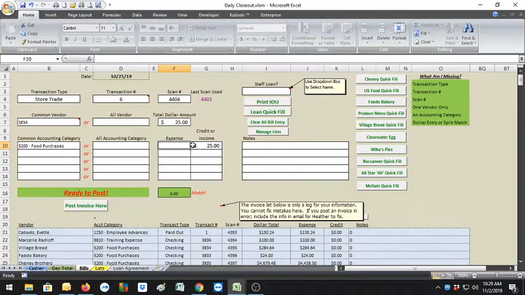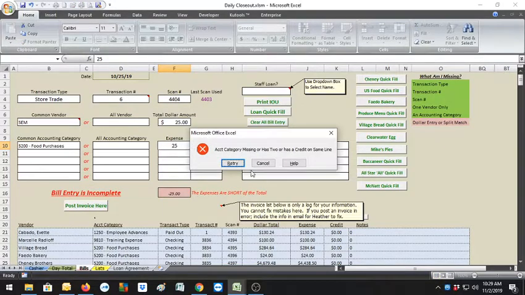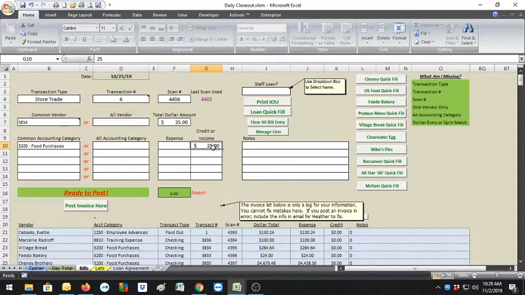If you expense yourself $25, first of all, it's going to get angry at you for saying you can't have a credit and an expense on the same line. If you expense $25, it'll let you post it, but it's going to charge you the $25 for food that you gave away. You don't want to do that. Obviously, you want a credit. Let's delete that first so it doesn't get mad at me.